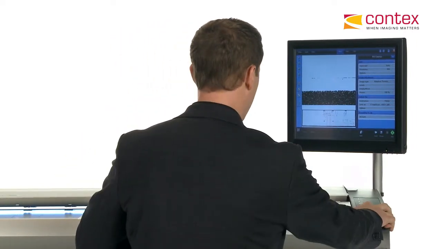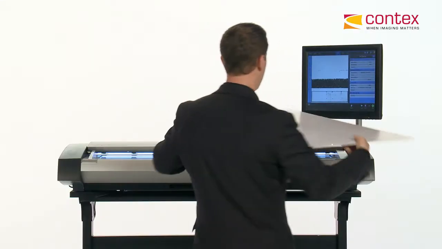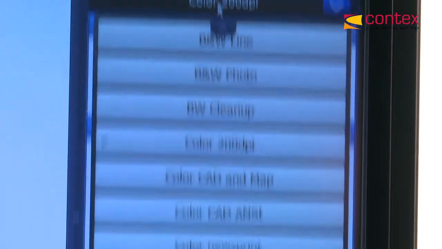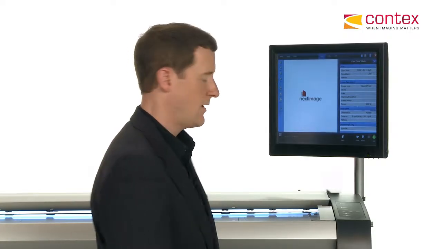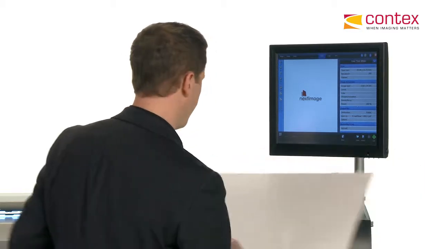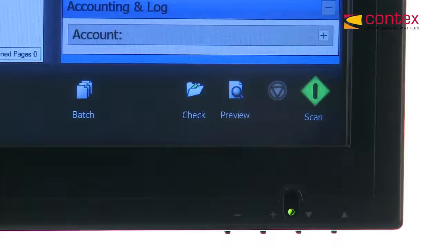So I'll now feed my map into the scanner and lower the lid until it stops. And now I know it's set to the perfect height. Take the document out for a moment. I'll set in my software now for a thick out of my preset list. And I'll feed my document again. It's loaded in the scanner and I'm ready to scan. I just need to push the green button.